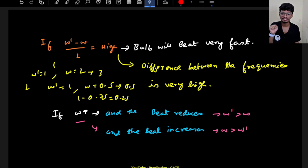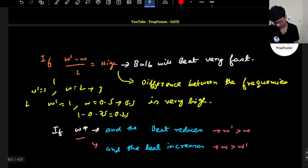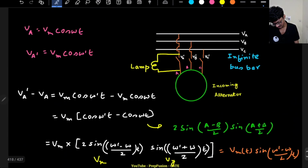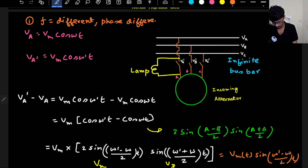Now all this was the case if there is no phase difference. If the frequencies are the same and there is no phase difference, then all this would have happened. So all this we have discussed with phase difference 0 and frequencies different. So this was case 1, where frequency f is different and your phase difference is 0. There is no phase difference, but frequency is different.